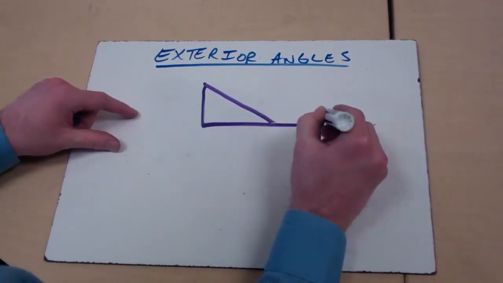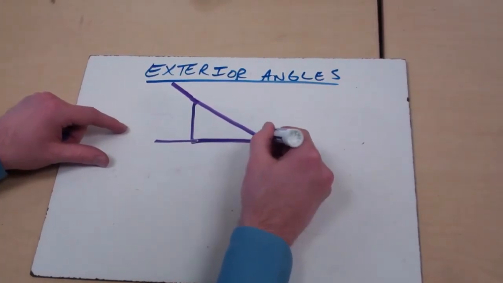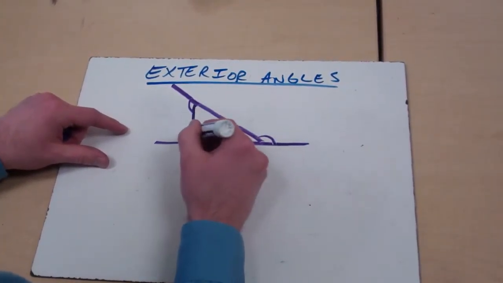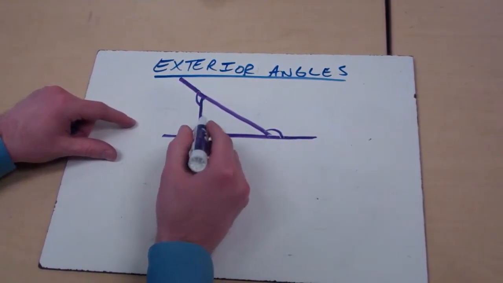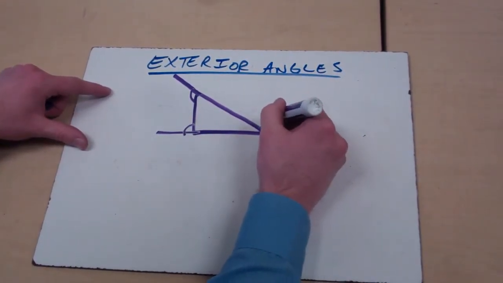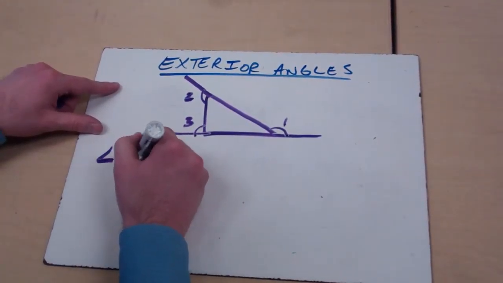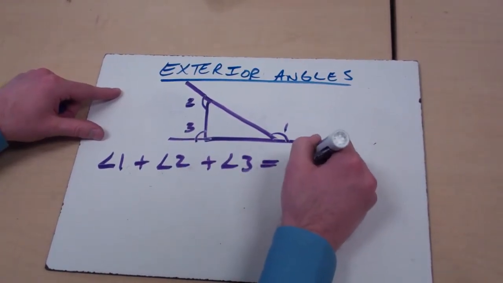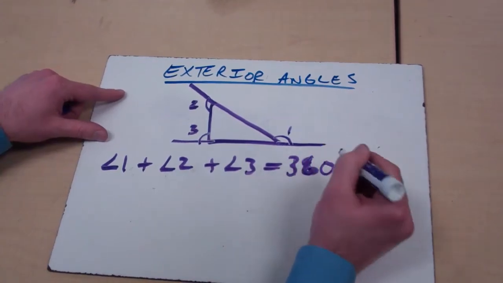And how do you see that? Well, you can extend each line segment and identify all of these outside angles. Here's 1, here's 2, and here's 3. All of these angles are going to add up to 360 degrees. So let's call this angle 1, angle 2, and angle 3. Angle 1 plus angle 2 plus angle 3 equals 360 degrees. Whoops. It's okay. Safe space. Yep, safe space. We're allowed to make mistakes.